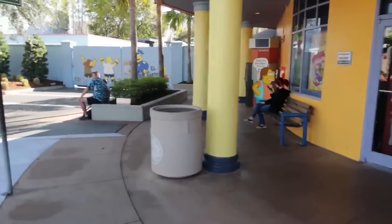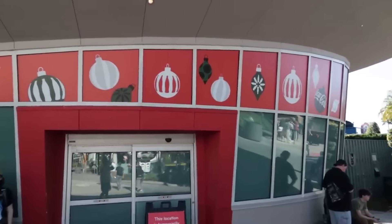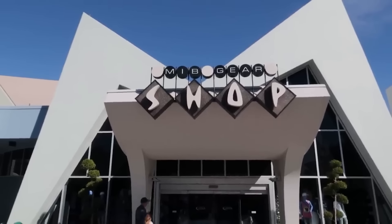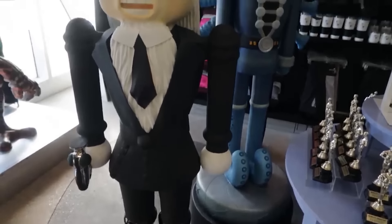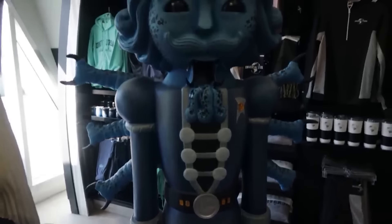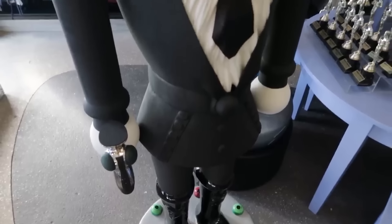The Twirl 'n' Hurl ghost riders — apparently a few little Christmas prizes have made their way over to the midway games in Krustyland. The Coke Refreshment Center near MIB is still closed but has been decorated for the holidays. Inside the MIB Gear Shop, here's a look at a couple more nutcrackers — MIB style. Here's the alien-looking one, and here's the Agent J MIB nutcracker.